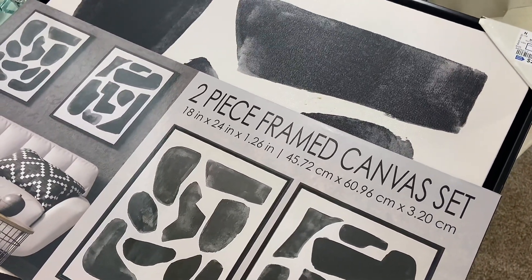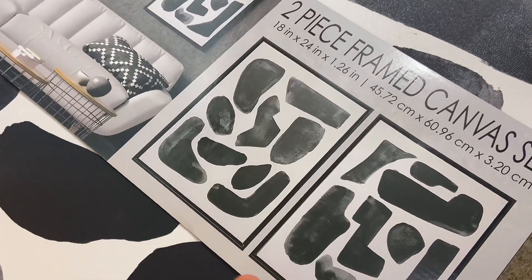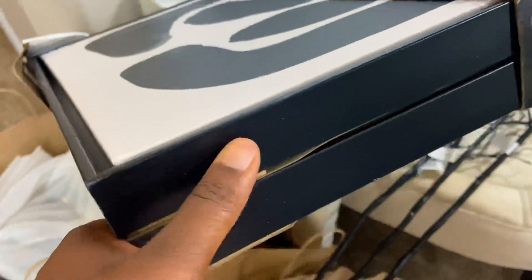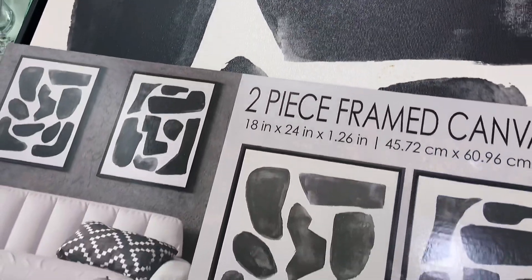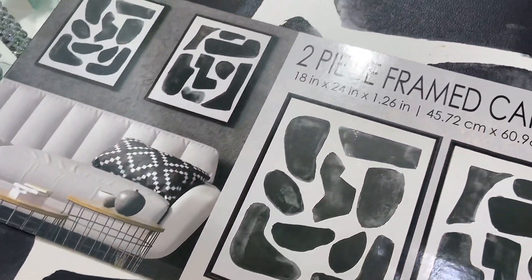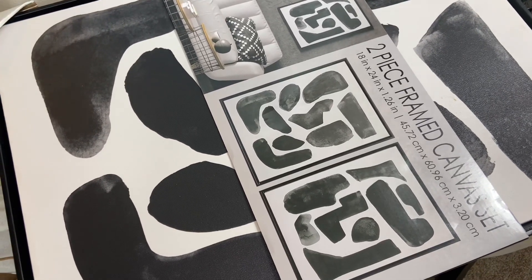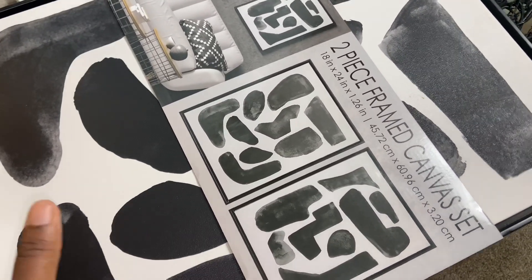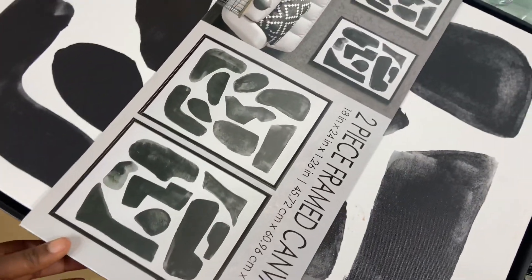The other day I went to Ross and I saw more of this in the same size. If you go to Ross right now you'll likely see it, depending on which Ross you're at - sometimes you have to visit a couple of locations before you find what you're looking for. I highly recommend this frame - it's very thick and lightweight. I love it, it's so beautiful. I think I'll actually be using this in the guest room because I don't have really tall ceilings in there, so the smaller frame can work.